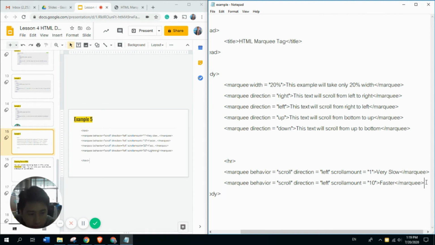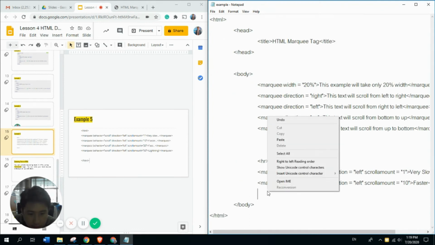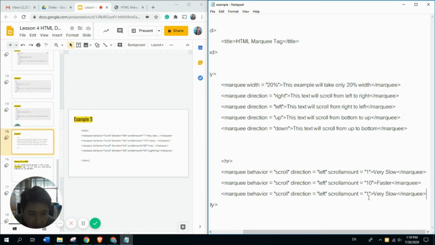And let's add another one, just paste it and change the value to 20, and the text that we want to display is "fast".